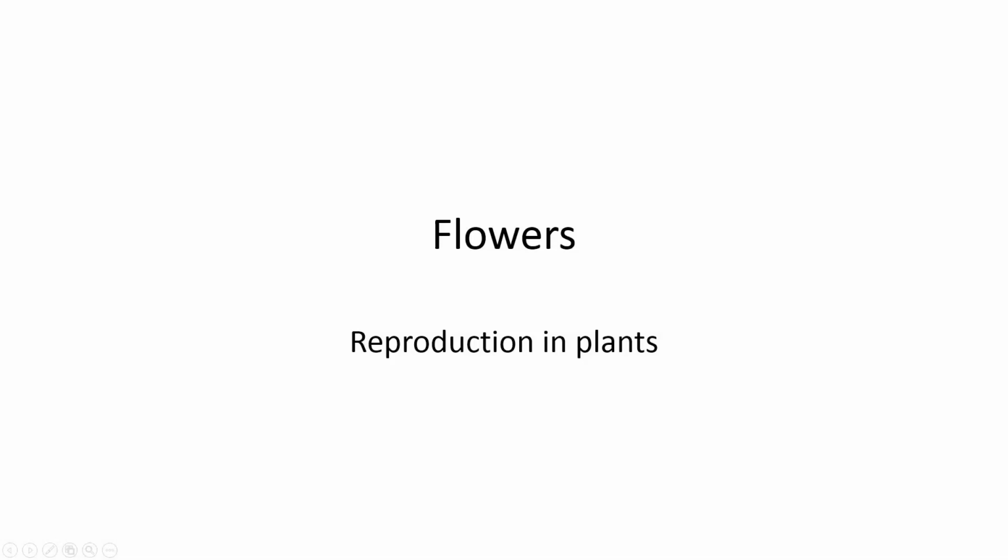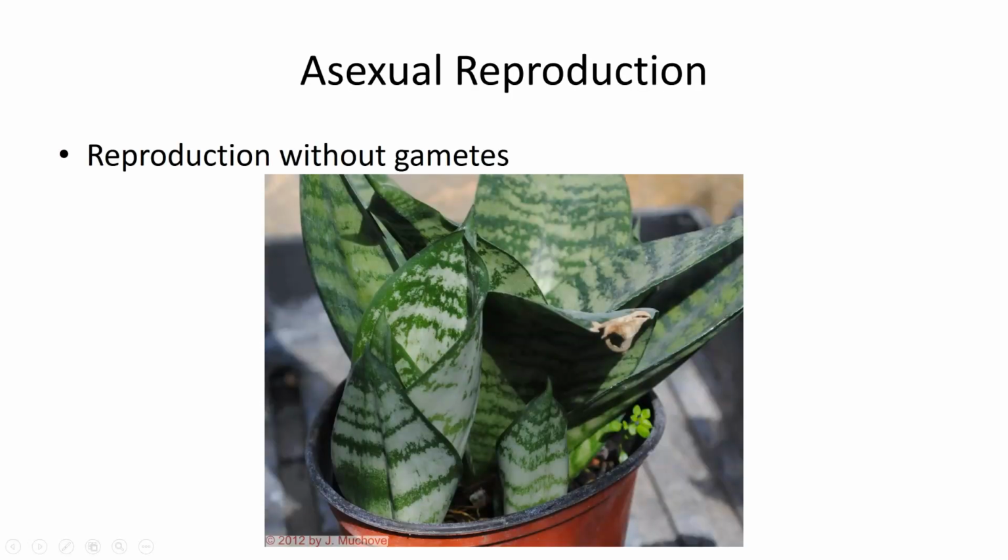Flowers are the reproductive parts of plants and are important in creating a new generation that has mixed genetics. Reproduction is how new generations of plants are created. Basically, the two methods are asexual and sexual. Asexual reproduction is often called cloning, where a part of a plant starts a new plant.